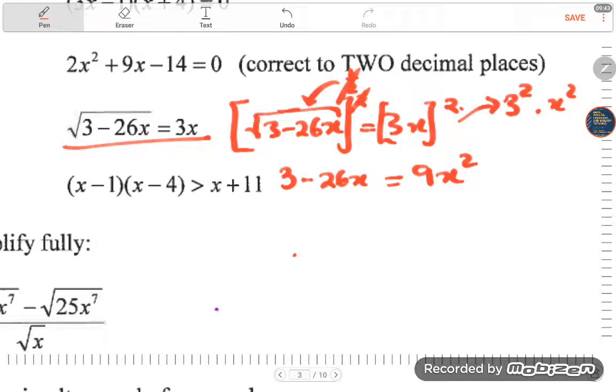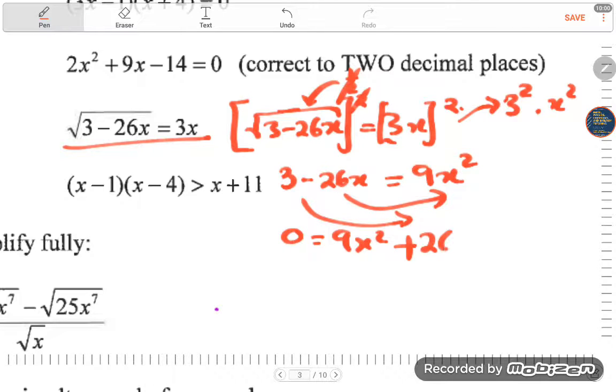Okay, so because our 9x squared is already positive on the right side, we want to try and take everything to the other side. Okay, so that will end up giving us a 9x squared. Let me take it stage by stage. 0 equals to 9x squared plus 26x, because it's gone over the equal sign, minus 3, okay? So I could still write this. I prefer to have my unknowns on the left side, so I can eventually just give my answer as being x equals to something, okay? So that will end up giving us 9x squared plus 26x minus 3 equals to 0.